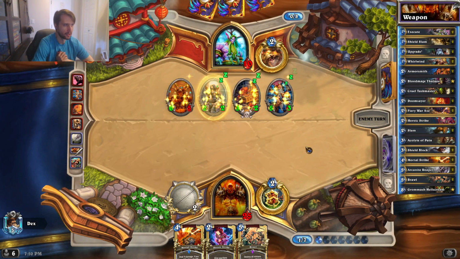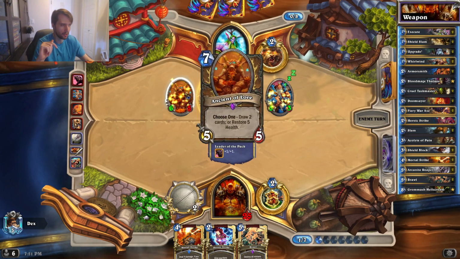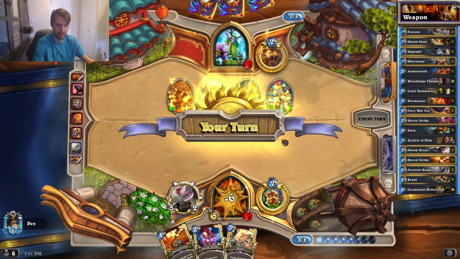Okay, you can attack now. Yeah, you click on the minion and then you can drag it, or you can click and lift off, and then click on my hero. Yeah, just like that. Perfect.